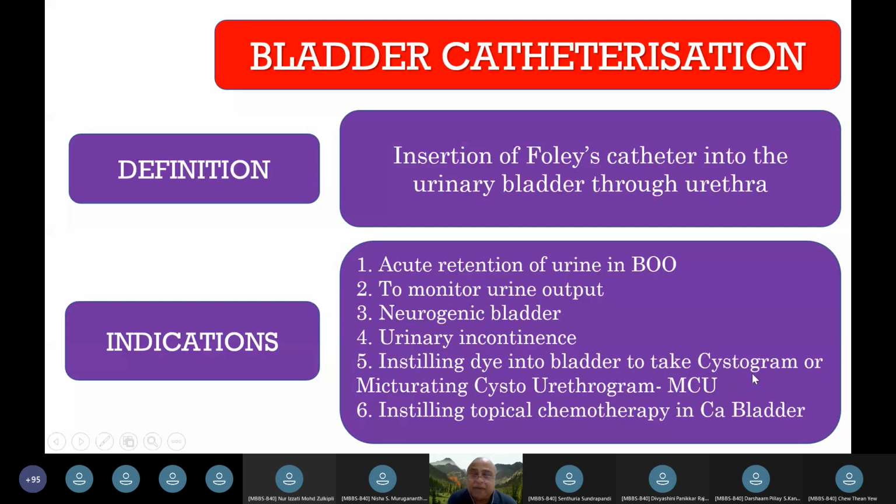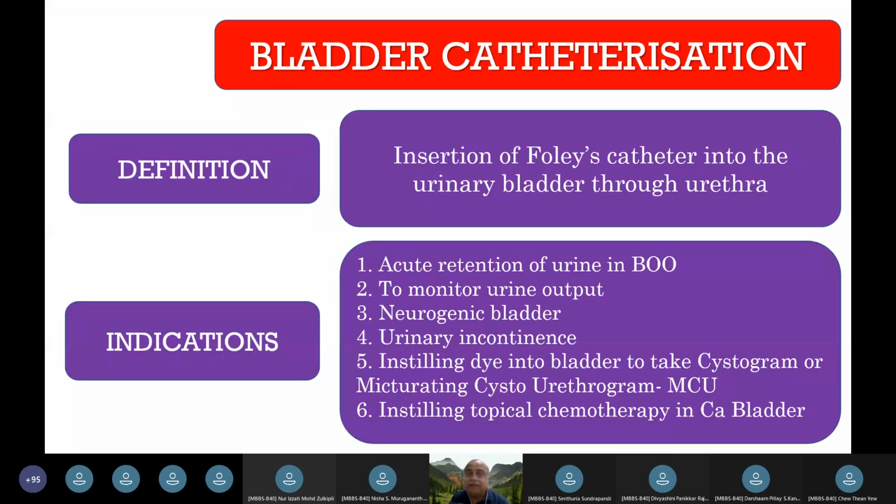In a pediatric patient, you can do what is called MCU, or micturating cystourethrogram. In case of vesicoureteric reflux, we do this MCU. You instill the dye into the bladder, immediately up to the full capacity, maybe around 70 ml. This is for infants only.